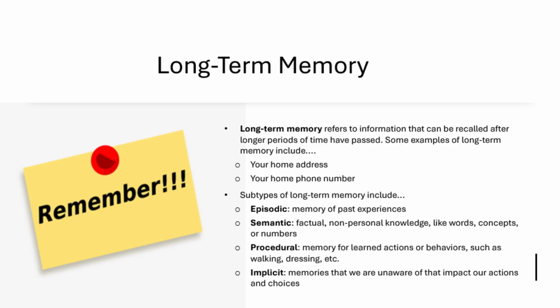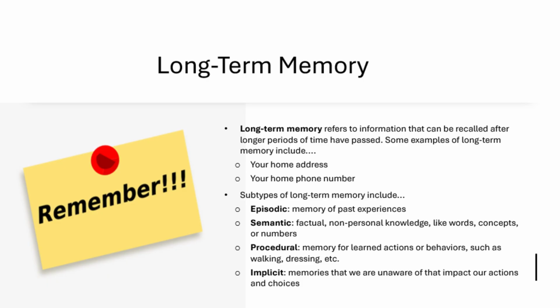Episodic memory refers to the memory of past experiences, like maybe a fun birthday party or a wedding. It could be helpful to think of these types of memories like an episode. You can almost watch back the birthday party in your head. Semantic memory involves memory of factual, non-personal information. For example, do you happen to know the name of the capital of the United States?